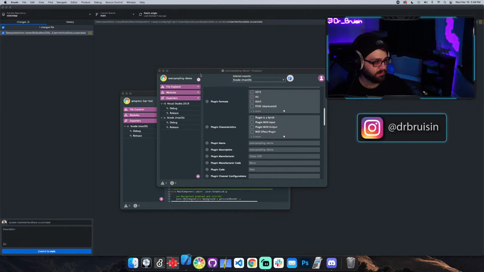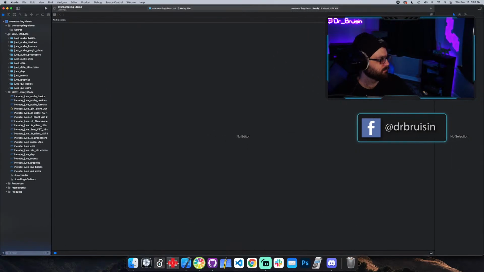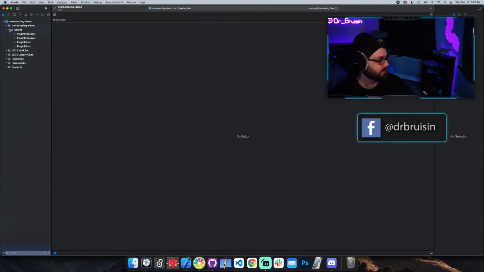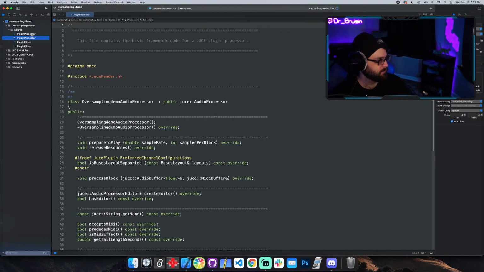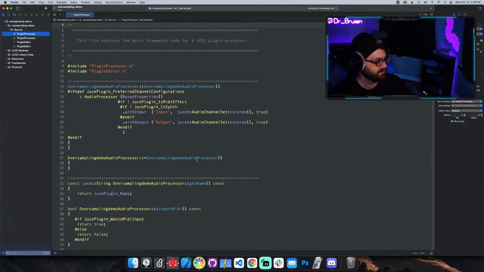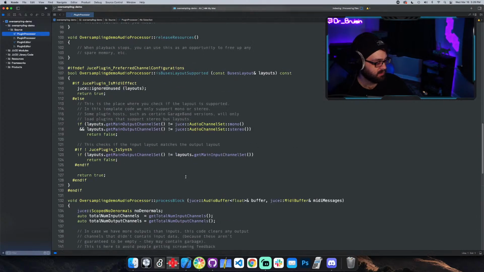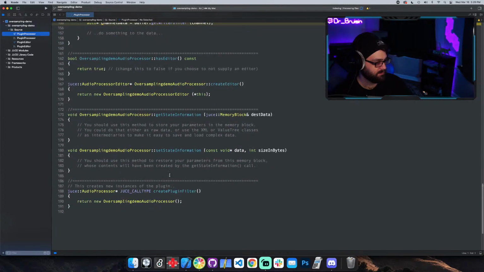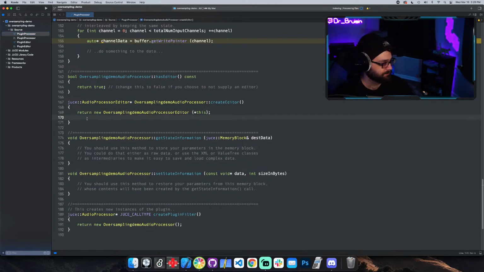Not really a whole lot to go wrong in the Projucer. It's pretty straightforward. And I'm not even going to use my modules. I'm just going to use the Juice stuff. And where do we start? By default, let's start using the generic audio processor editor to build our UI. So where's the editor? Not this one, create editor. Yeah, of course. So like we did before, we're gonna return a new generic one.